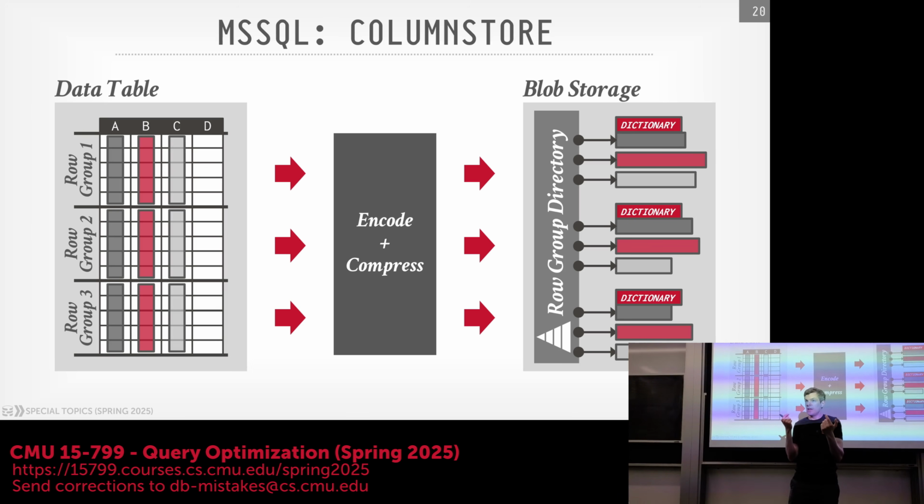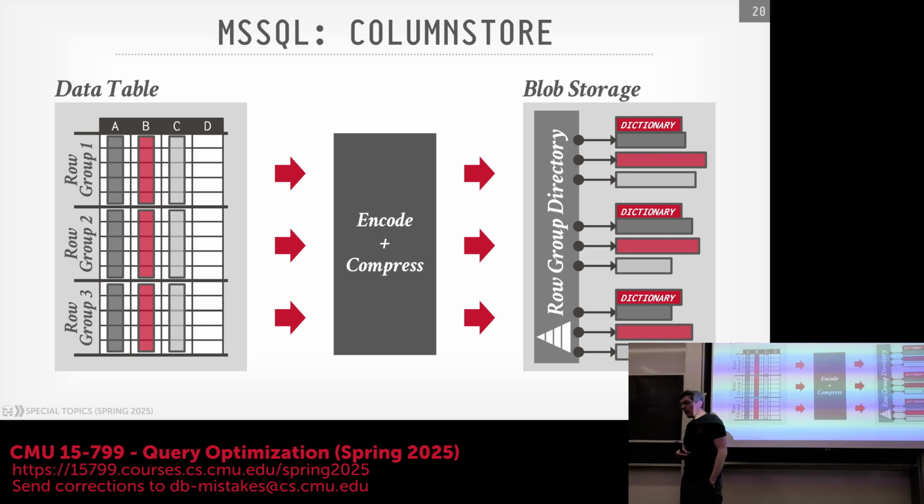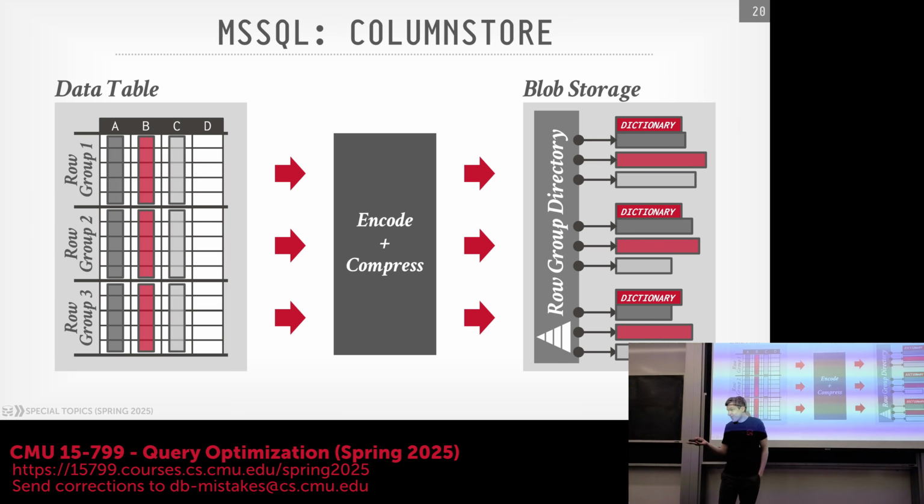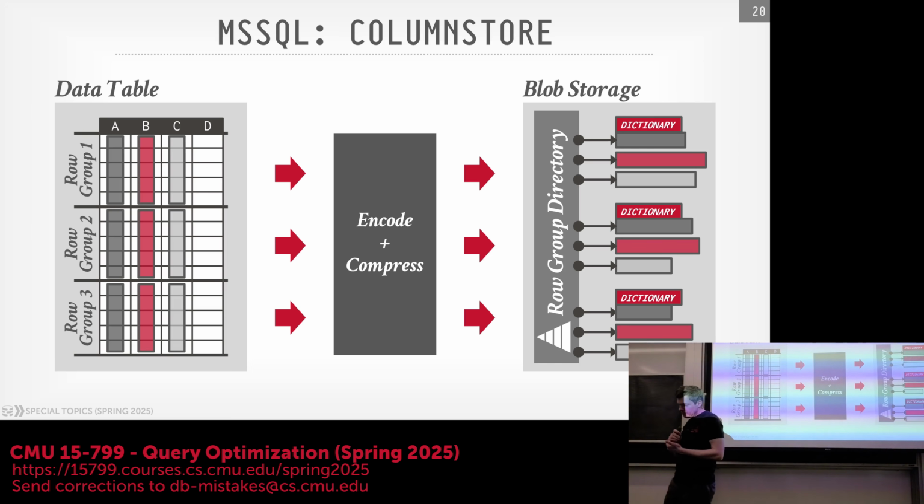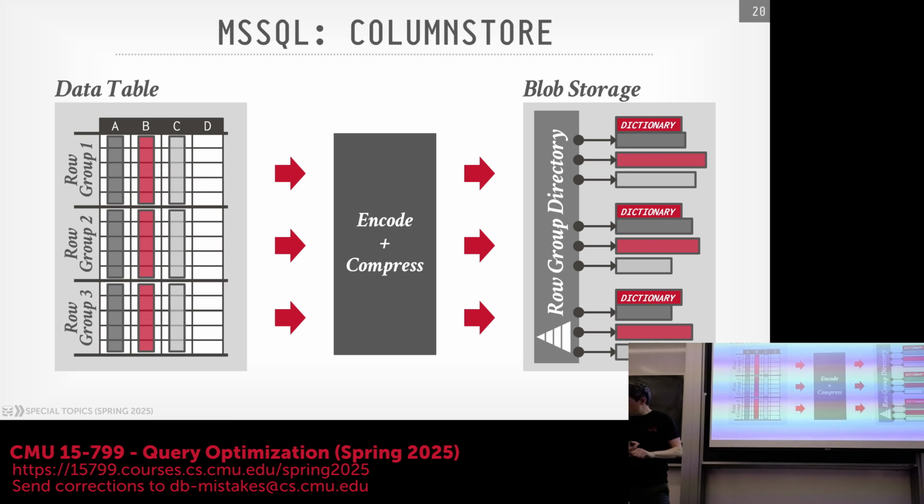Because at the end of the day, if you have really wide tables in your row store and you only need one column out of it, who cares whether you have a fast vectorized engine? You still have to read entire pages just to get one column. Yes. So Microsoft will say, don't do that, right? Or keep your row store, but then still build the column store indexes on them, because then you can do joins on the column store indexes, right? And they're happy to charge you money for it.